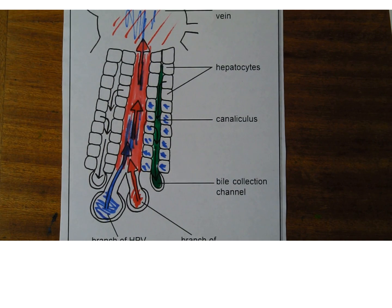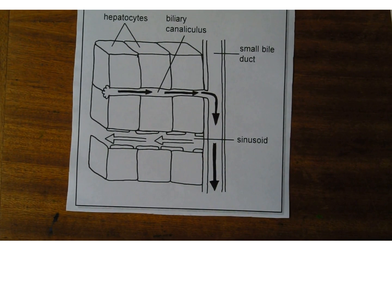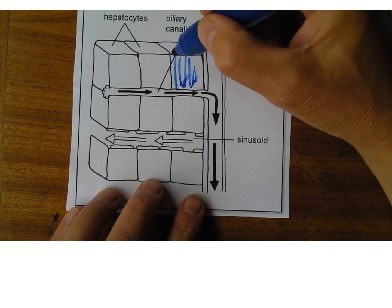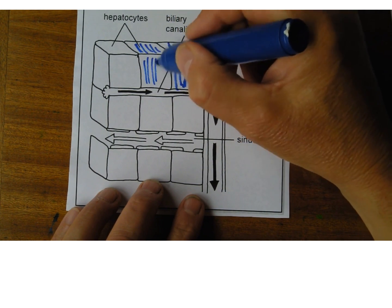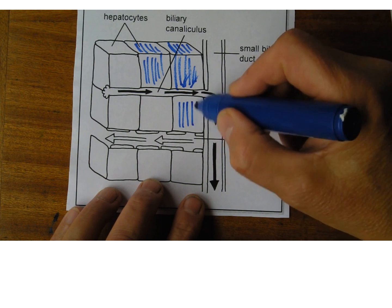Now going on to yet another diagram, we said that these liver lobules are actually arranged in columns, a couple of millimetres high maybe. So here we see the hepatocytes in a more three-dimensional picture. And these are the individual hepatocytes, the liver cells. The actual individual liver cells are about 15 to 20 micrometres in diameter. They're quite big for cells.